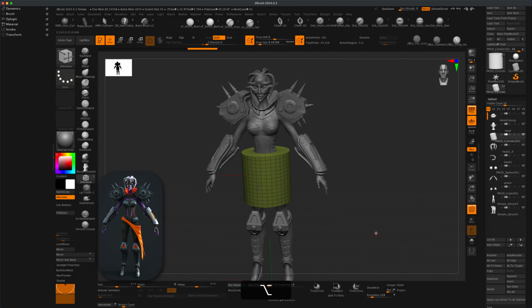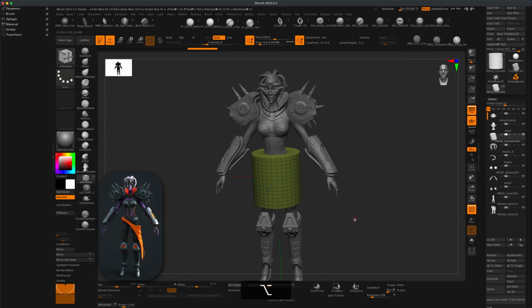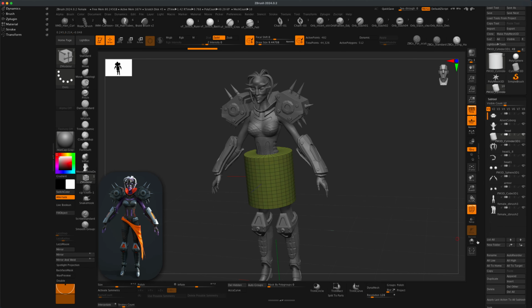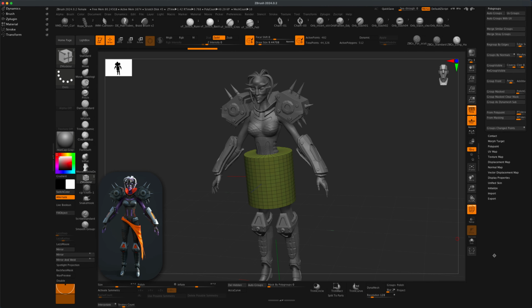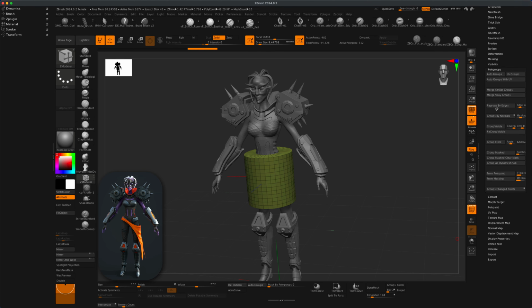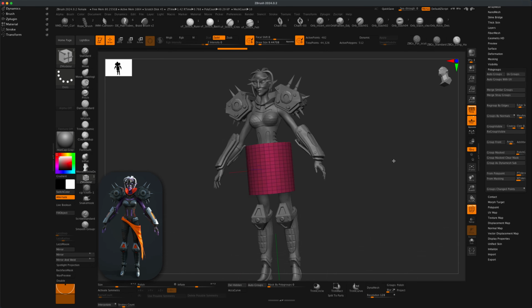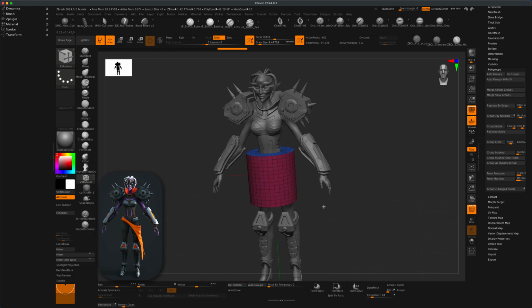But when you insert a cylinder, you could see it's coming in as one polygroup, right? Everything is just one group. So what I could do is I could go to polygroups and I can click on something called, let's see, groups by normals. And it's currently set to 45 degrees, right? Or I'm not sure if it's degrees or not. I think it's degrees. If you say groups by normals and just click on it, you can see that it's now going to separate the top and the bottom.